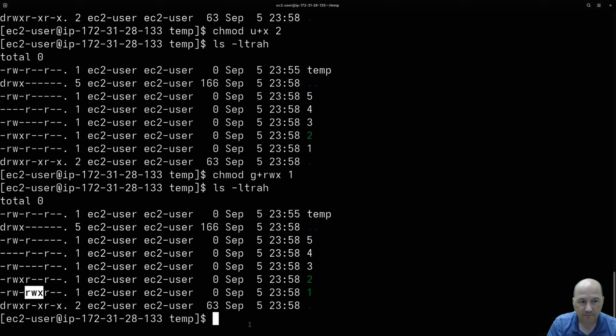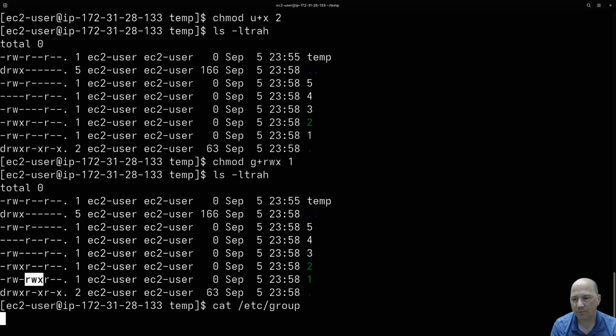But there's the ability to change each and every one of these. Now, let's look at /etc/group, which we're going to need to be root to do. So sudo cat. Well, no, do you need to be? You don't need to be. Cat /etc/group.